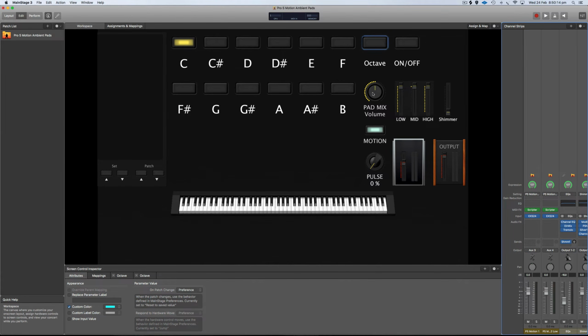Okay, so let's show you what it sounds like inside the Mainstage template. I've turned off the additional shimmer to give you the raw sound. I'll turn off the motion too, so I'm not adding anything to the audio files. And I'll start from the left and go to right. So the first version's actually a motionless ambient pad, and the other one all the way to the right has motion in it. So I wanted to do 2 different versions, one with and one without, so you could blend the 2 depending on how much kind of motion you wanted. And it also gives you a lot more room for dynamics with this ambient pad drone.